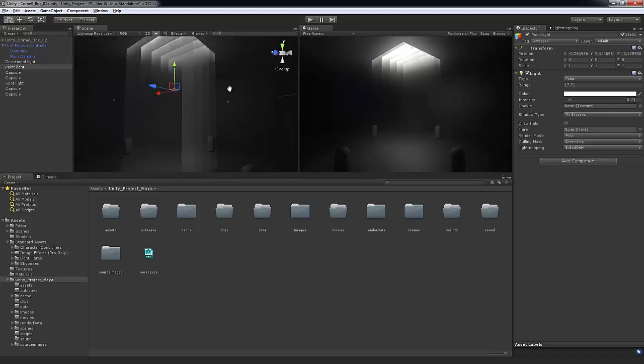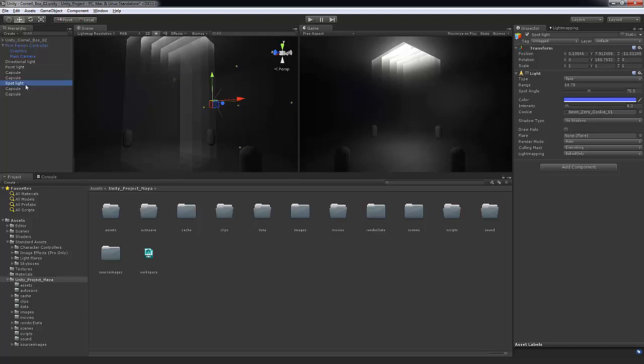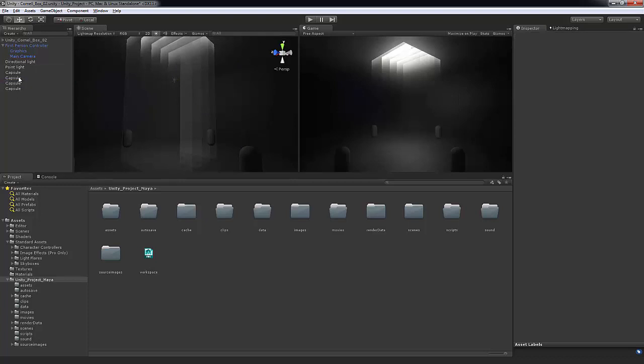The reason why I keep it dark like that is because I want to demonstrate the use of a neon light, which is kind of an effect. You kind of have to fake a neon light in order to make it look like neon. It's kind of involved to get it to look right. And that's basically it. There is a spotlight there that I should delete.